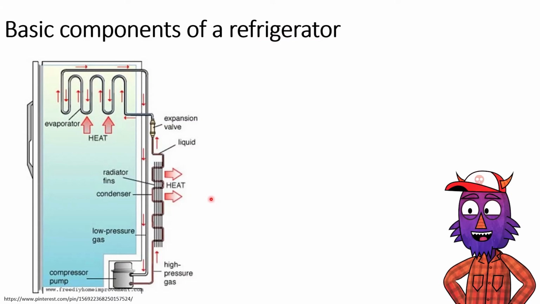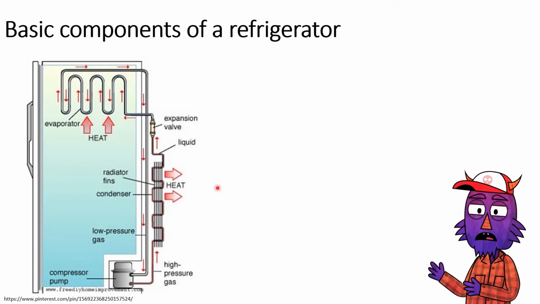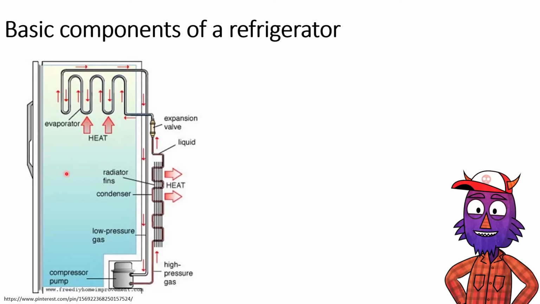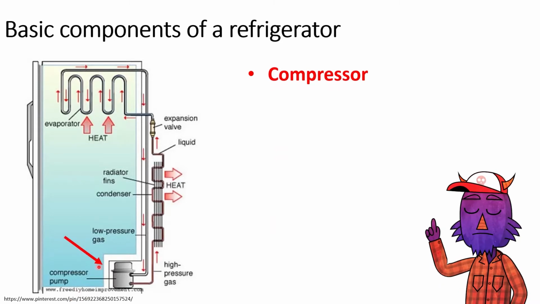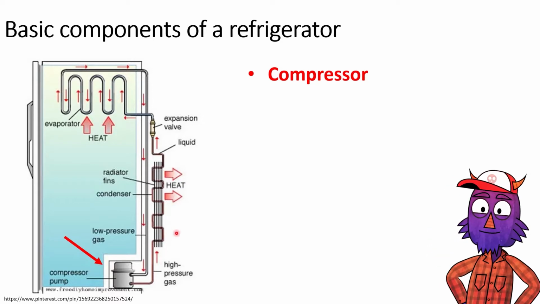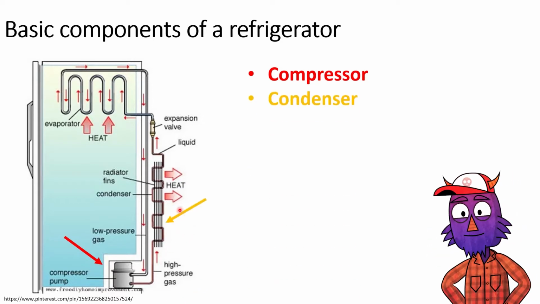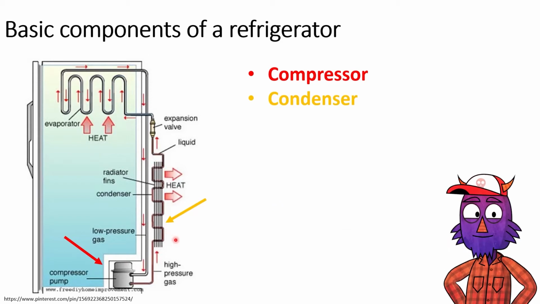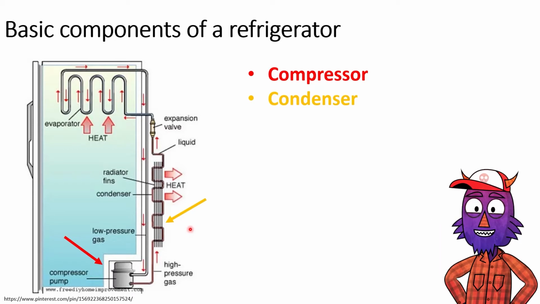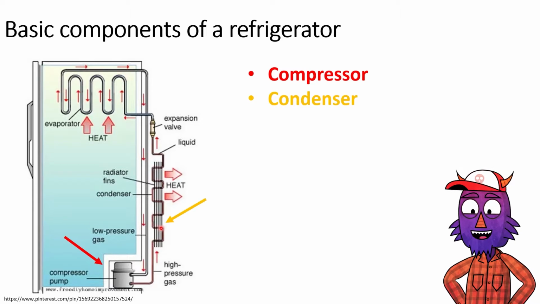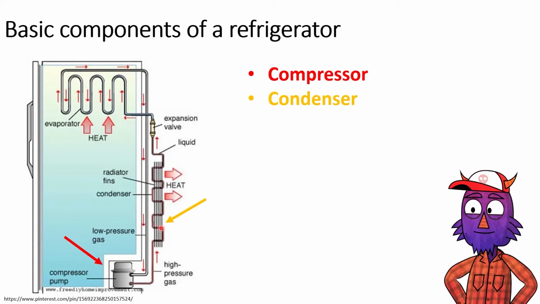Then we try to identify what the major components of a refrigerator are. I have shown it here in this diagram. We start from the first important component. There are 4 important components. The first one is the compressor, usually located at the very bottom of the refrigerator. The next component is the condenser, usually located at the back end of the refrigerator. A condenser is a heat exchanger. Simply, it exchanges heat from the substance that flows through the condenser with the surrounding atmosphere.